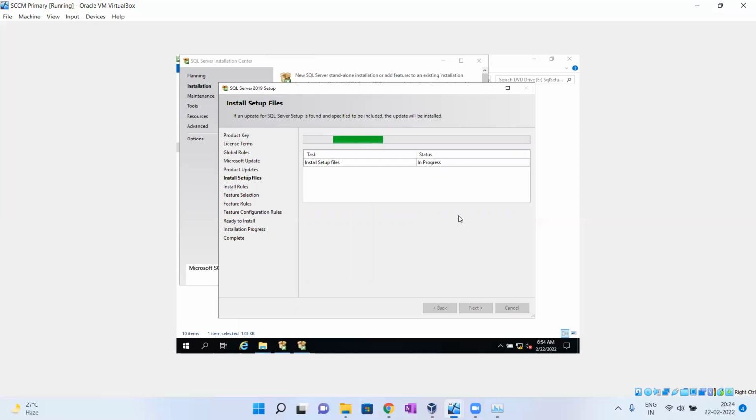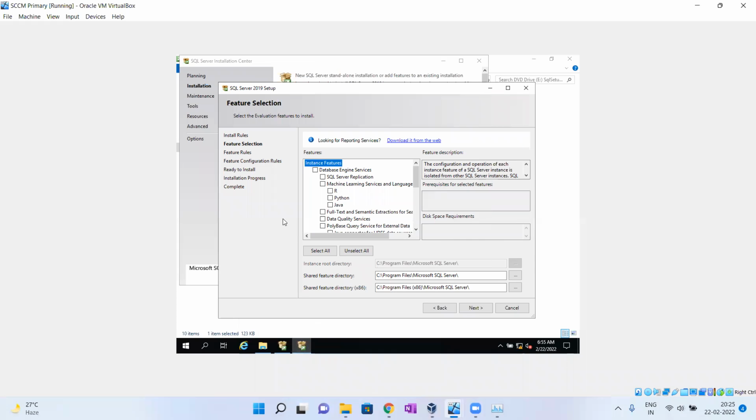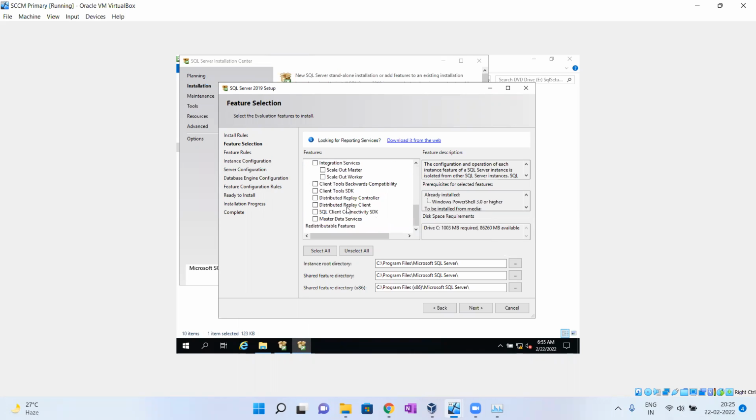Okay, the installing steps are in progress. It will take 5 minutes. Now it came to this window automatically. I'm selecting database engine service. Okay, that is fine. Remaining things not required.